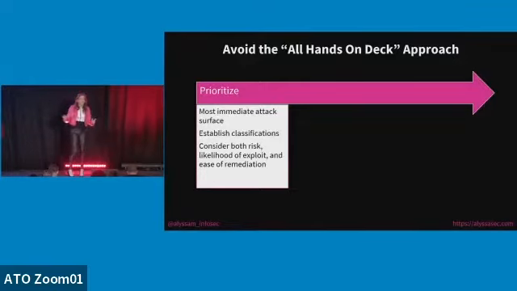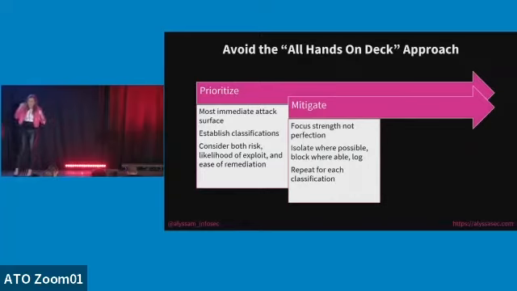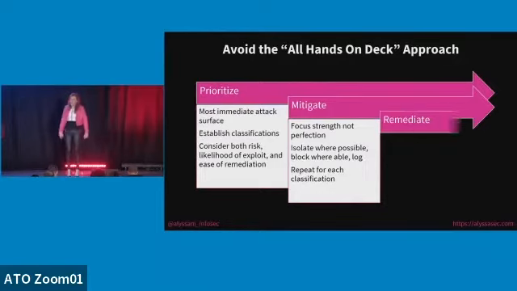Now, then we need to mitigate. Now, mitigate is not fixing. Mitigating is, you know what? There's a bunch of security vendors today who have advanced notice of what this vulnerability is. People like Cloudflare and so forth, who I can work with. They can give me some mitigations. We can start to protect that front surface fast. I can fire up my web application firewalls maybe. We'll see what the vulnerability is. I can isolate where it's possible, make sure I'm logging, and just work my way through those risk prioritized categorizations.